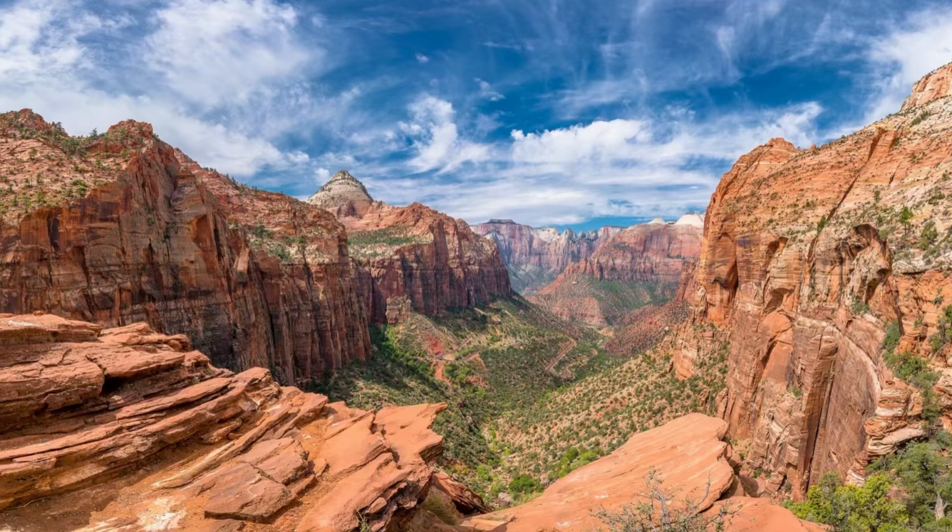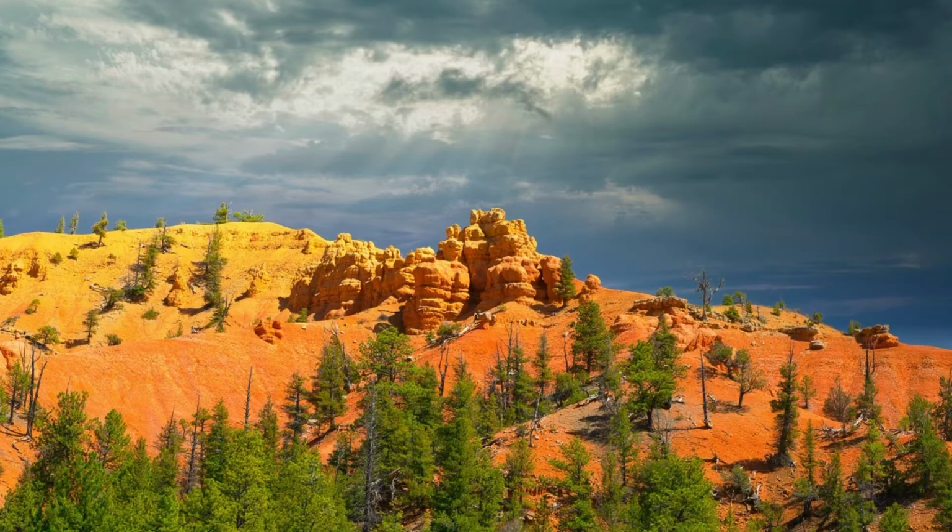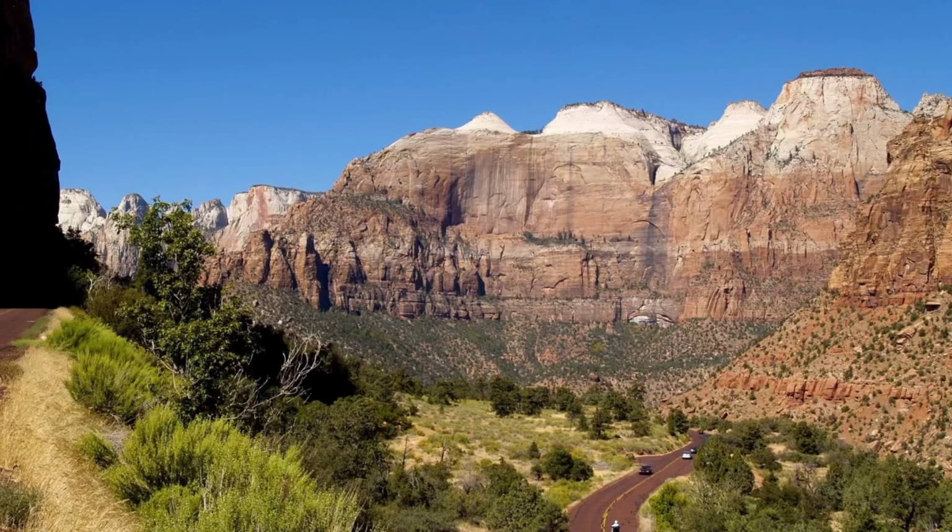Number 3, the Canyon Overlook Trail, is a less popular hike than Angel's Landing and I cannot understand why. It's an easy 1 mile round trip that leads you to the most incredible canyon view in Zion National Park in my opinion. If you are not keen on the difficulty or risk of Angel's Landing, I highly recommend Canyon Overlook.